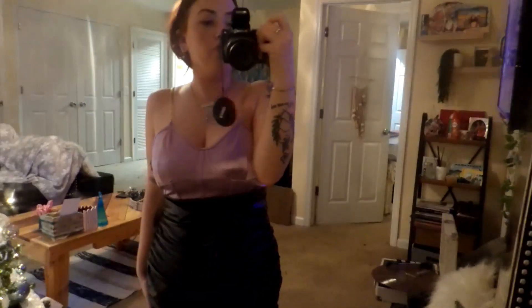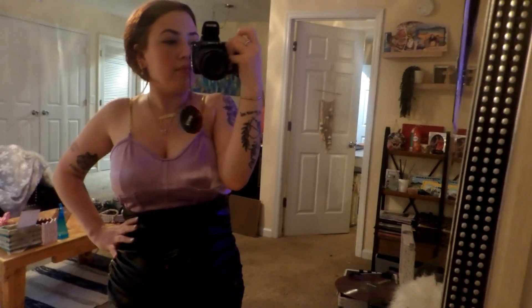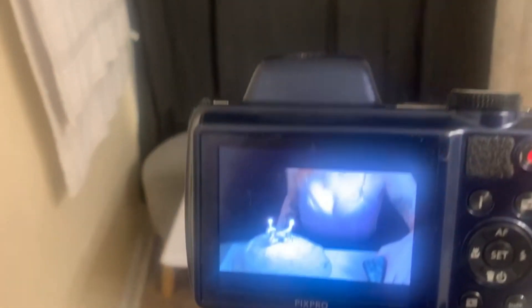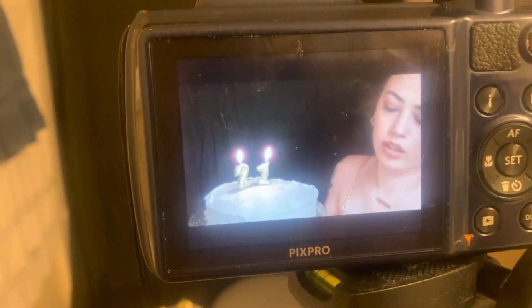We need to finish the cake and then have the photo shoot — I already have my makeup done. I went simple and was just rushing to get my nails done this morning so I didn't miss my appointment. Here's the fit — I'm not sure how I feel about the leather skirt, you might not even see it. I can't tell if the corset should be tucked or not. This is stressful. I'm doing the shoot in the bathroom — the camera was too zoomed in but does it still look cute and aesthetically pleasing?